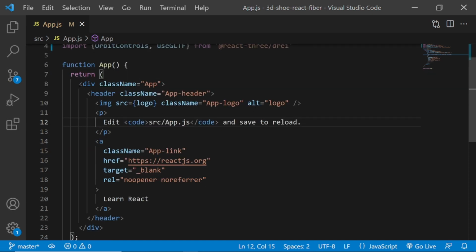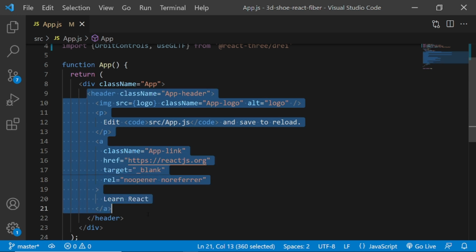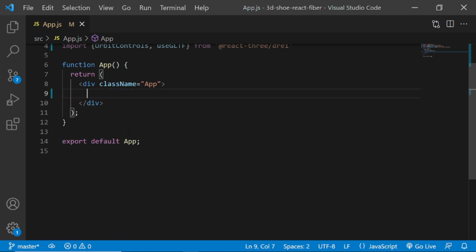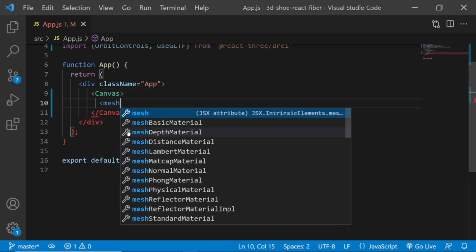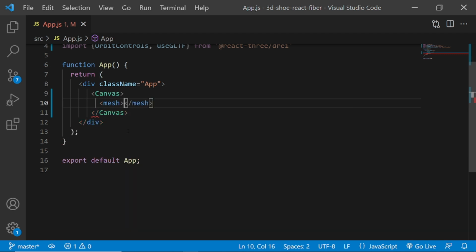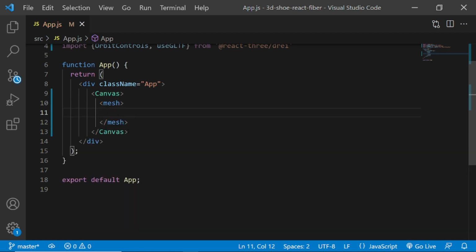What I'm going to do is go to the app section and delete everything in between the app wrapper, and then add a canvas. In between the canvas I'm going to have a mesh, and inside the mesh I'm going to have a box geometry.